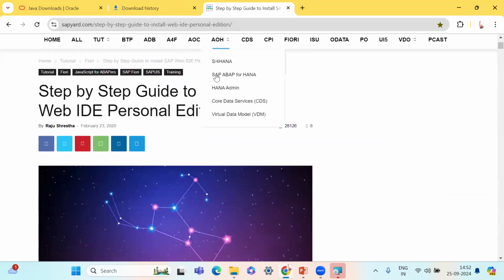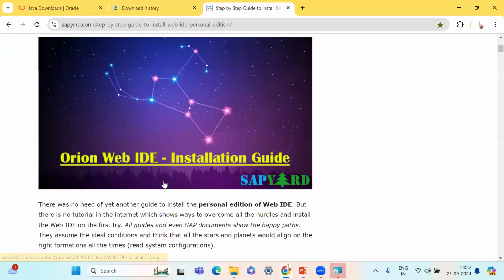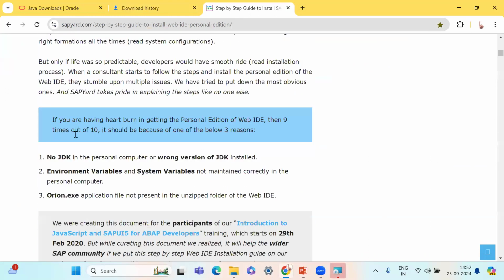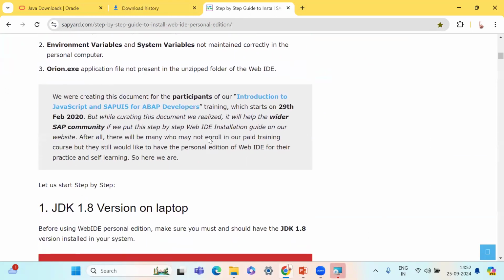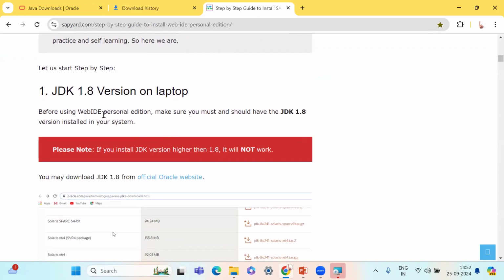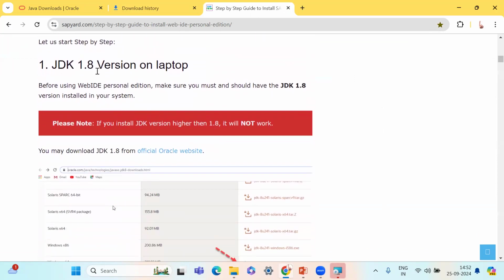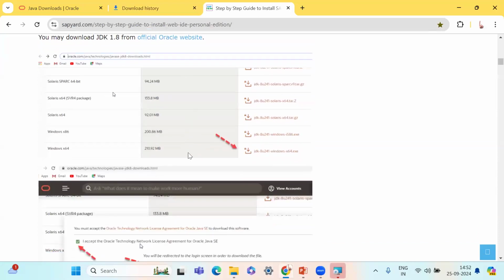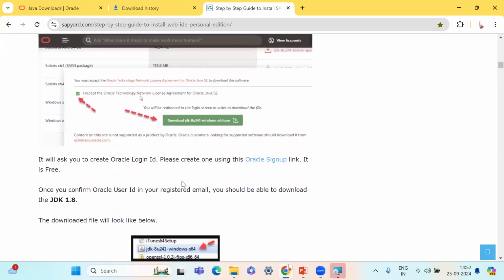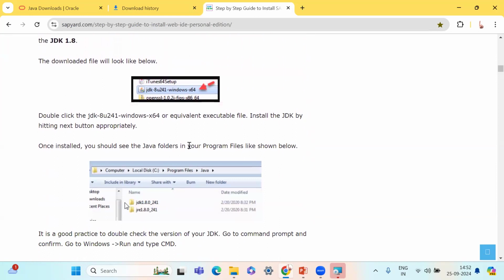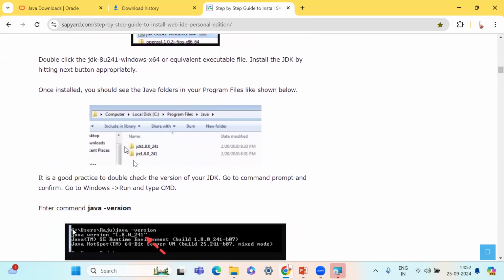I've also provided a link that you can go by, and it's a very easy one. It says that no JDK or wrong version, you will be facing problems. So we download the JDK 1.8 version on the laptop, which we have already done. And then these two files will come, and we have seen that these two files have come.